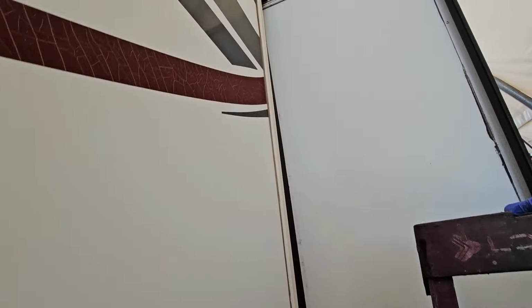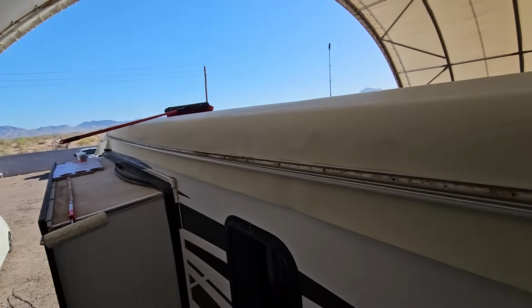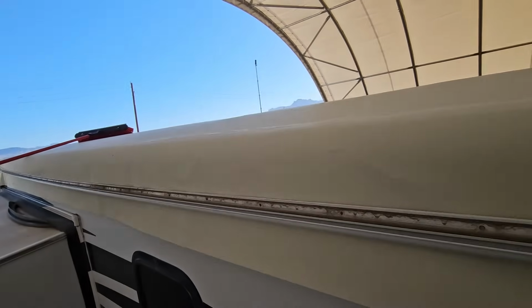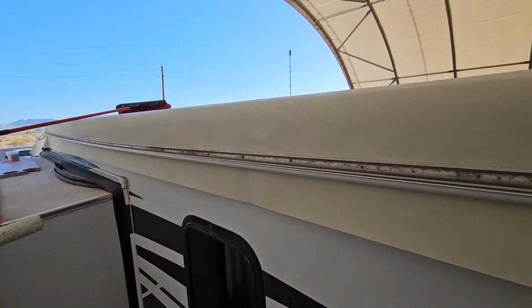Now we can come back to the first one we put in right there. Take it back out, and then get it lightly started now. Now, it's going to be very easy to line up, pulling this tight and putting the screws in. You don't have to worry about drilling holes and slipping off and tearing the membrane. We don't want to do that.